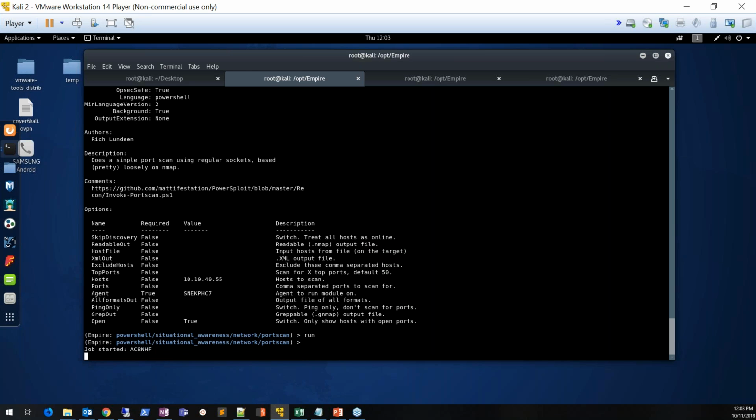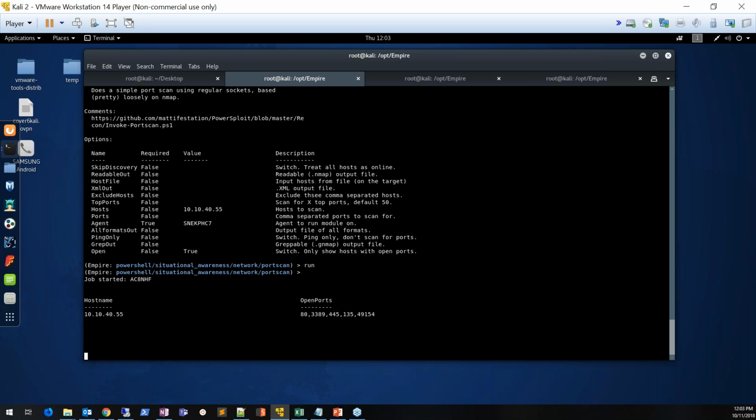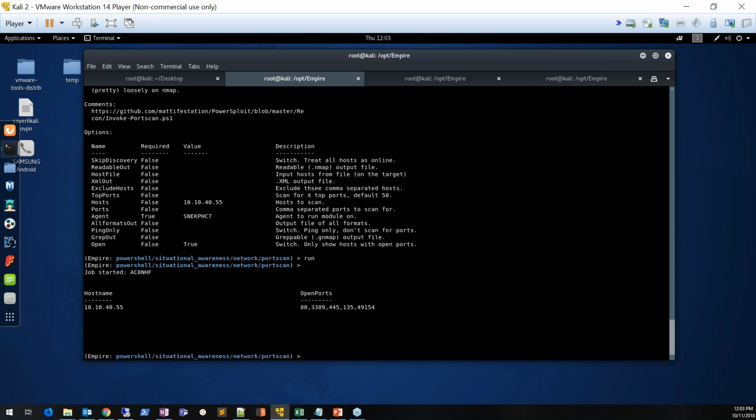Hopefully. One of the things you'll come across with C2 is that you have to be very patient sometimes. Things get real finicky, and sometimes they don't come back when you expect them to, and sometimes they don't come back at all. So there's a lot of experimentation to be done and a lot of weirdness that goes on. But if you're lucky, you get your output like this.